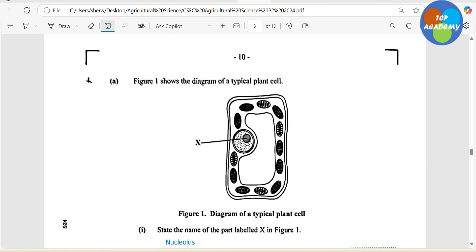This is Biology TCP. I'm Mr. Wilson from TCP Academy and today we're looking at the May-June 2024 Agricultural Science Paper 2. We're going to be looking at question number 4. I would have done question number 6 which actually looked at beekeeping. If you ask me that beekeeping question was a little bit up there for some persons.